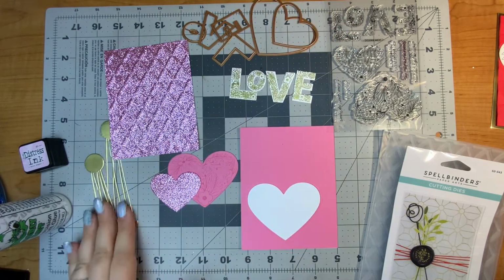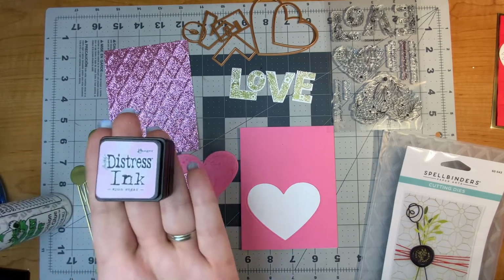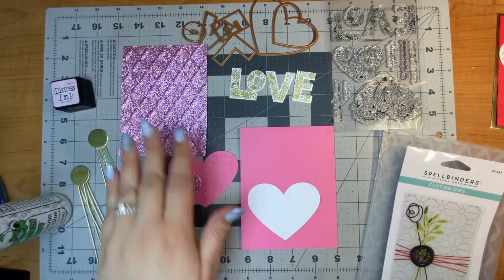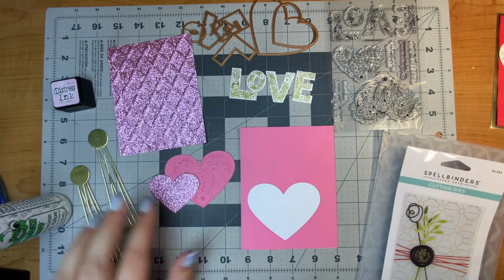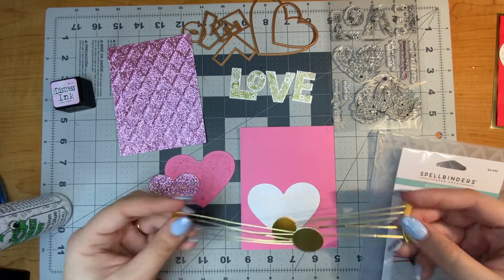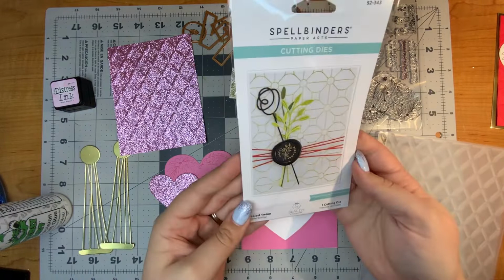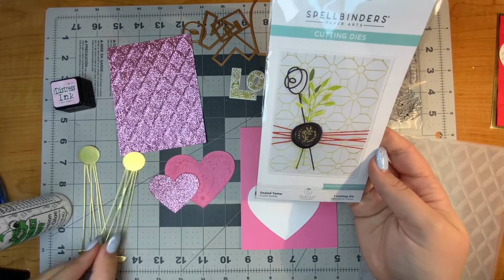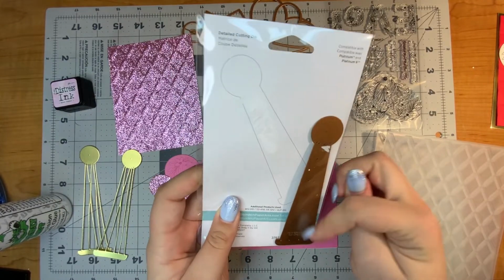Moving on, for stamping my design on my big heart, I used some Distress ink. This was the Spun Sugar. I just have a little cube here, so I just pulled it out, but it does look really nice on my cardstock here. Now I'm going to be using two of this die to wrap my heart around, so you can see how I do it as we go. That is this die, the sealed twine, so it's meant to look like some thread.